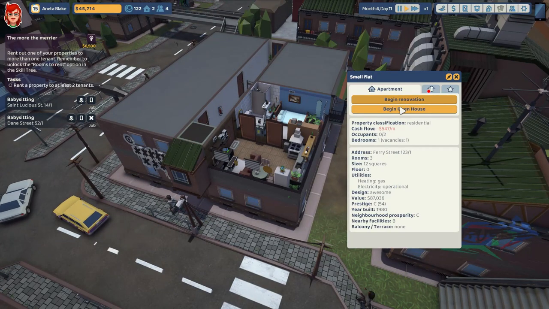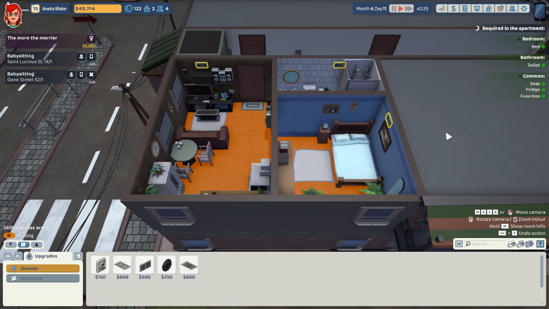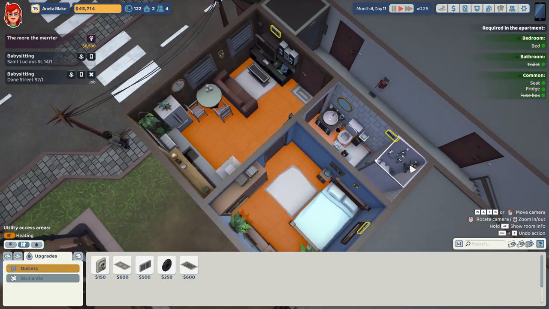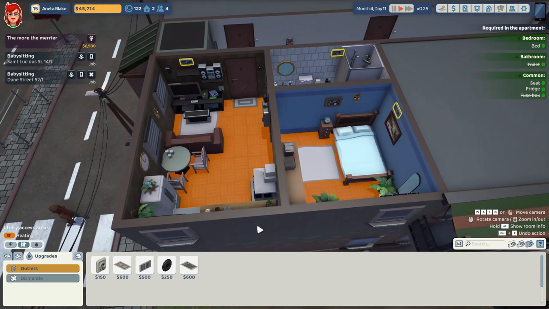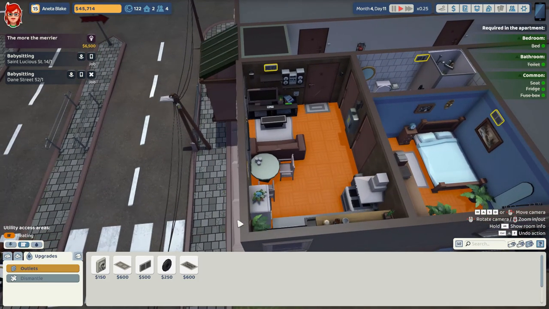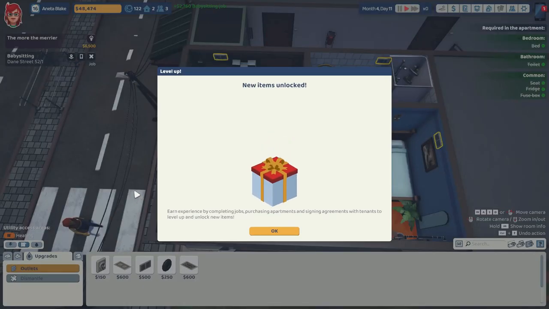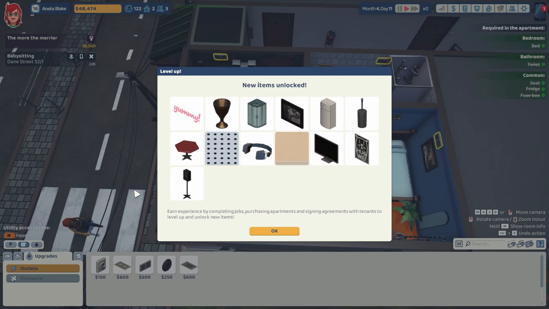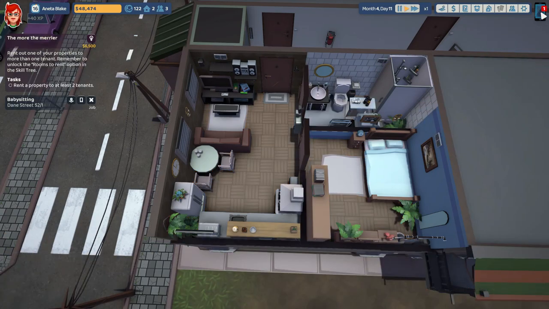Okay. Oh, what is this? Heating. We have heating on. What do you mean heating? We have heating. Oh, we did a babysitting job and we unlocked some stuff. Nice. Do we have heating? What do you mean?